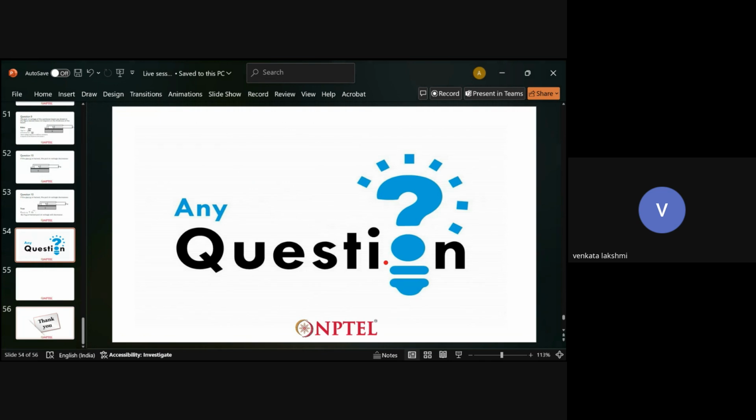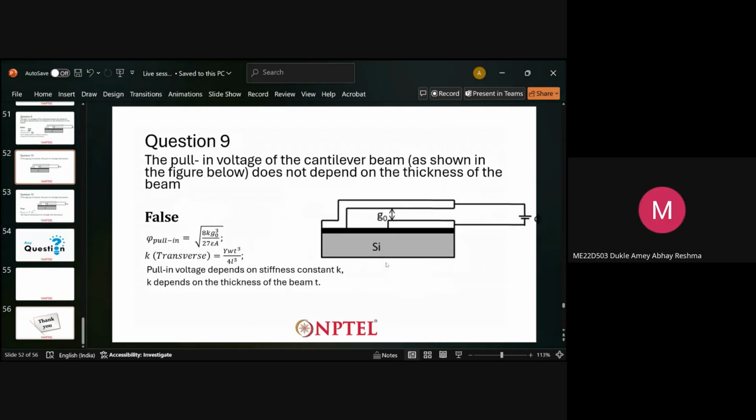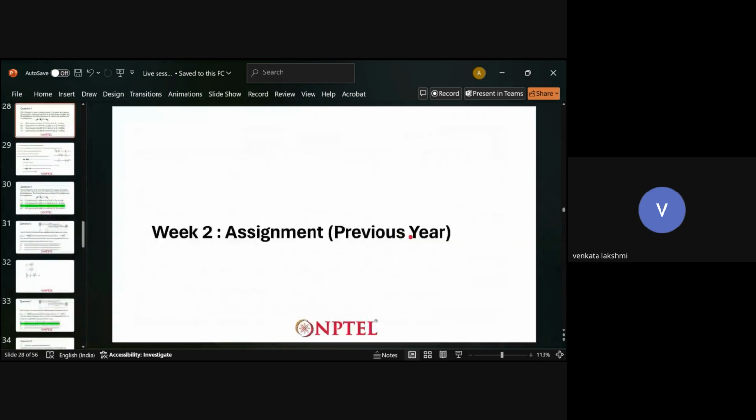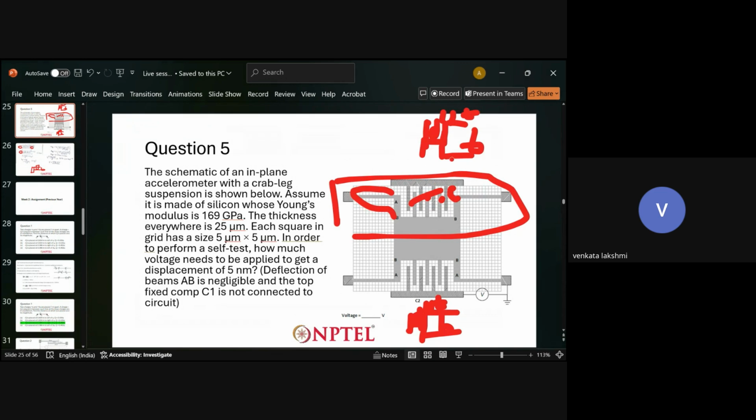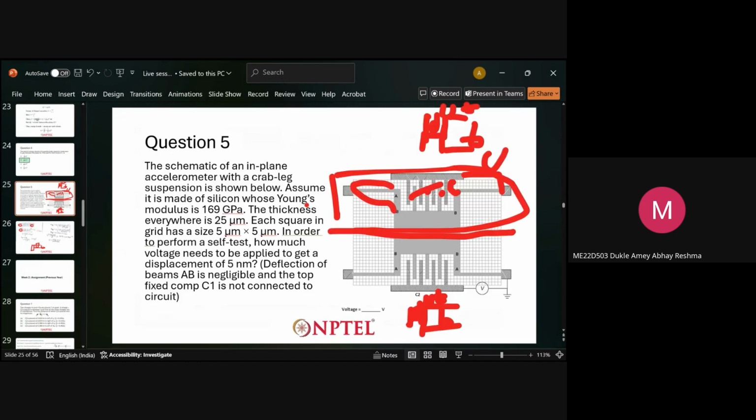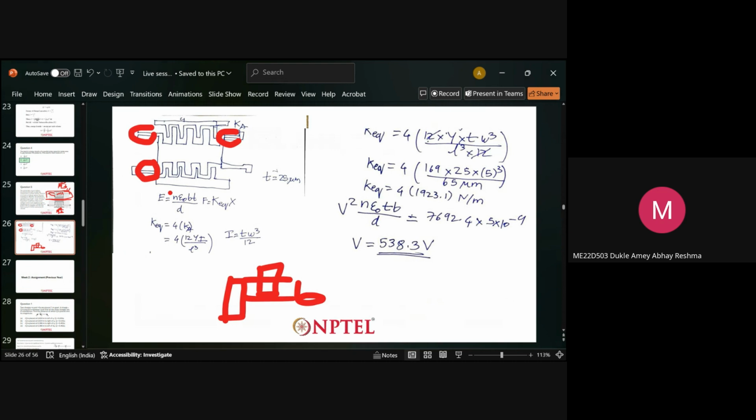Sir, when the upper side is also connected to a voltage source, then how can we make the equilibrium in the equation? Basically, in that, there are two options. Rather than multiplying by 4, just multiply by 2, take a symmetry out of it. So where you are having 4, just take 2, you will get the same answer.